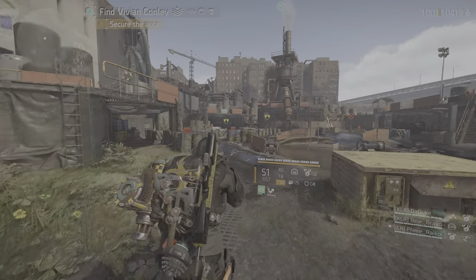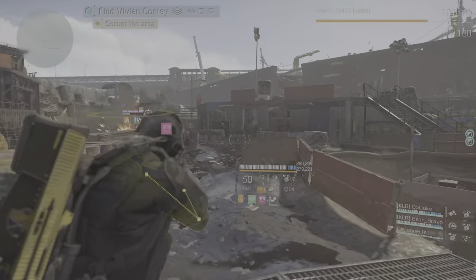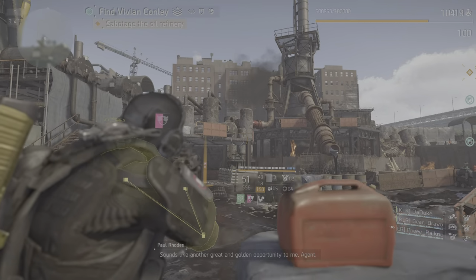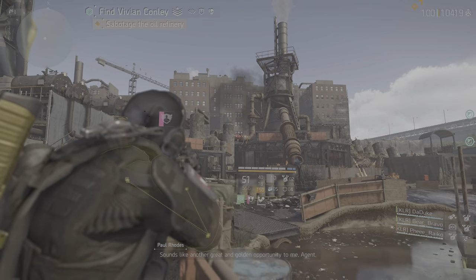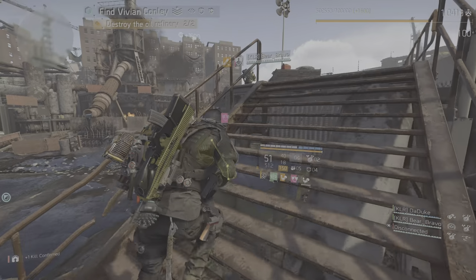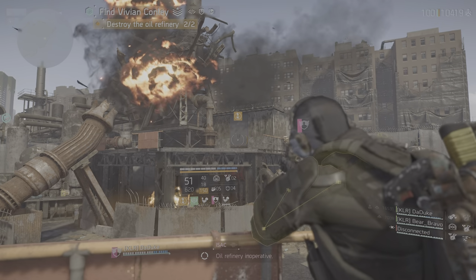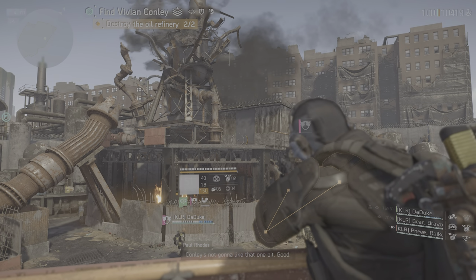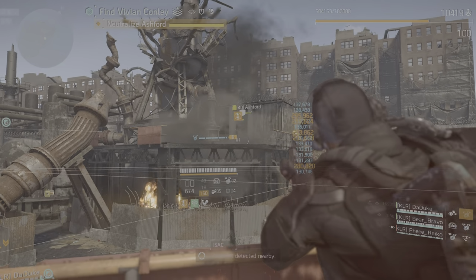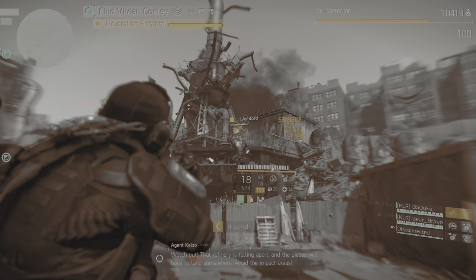Detected nearby. An agent has been disconnected. Cooling pumps detected. Sounds like another great and golden opportunity to me, Agent. Oil refinery system compromised. That's sweet music to my ears. Oil refinery inoperative. Conley's not gonna like that one bit. Good. Hostiles detected nearby. Watch out! That refinery is falling apart, and the pieces will have to land somewhere. Avoid the impact areas.